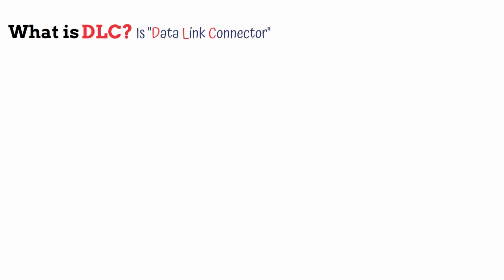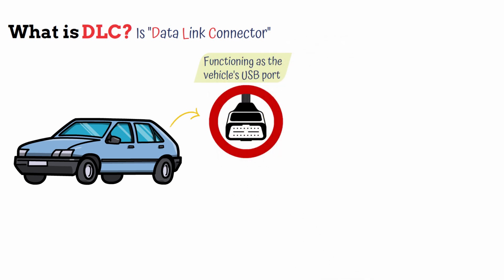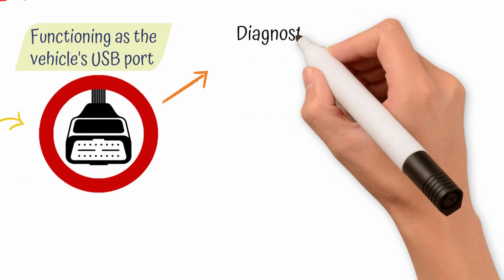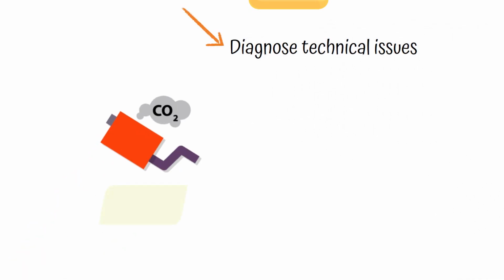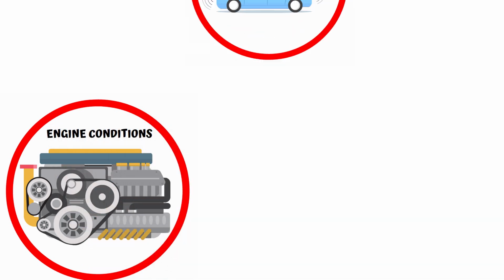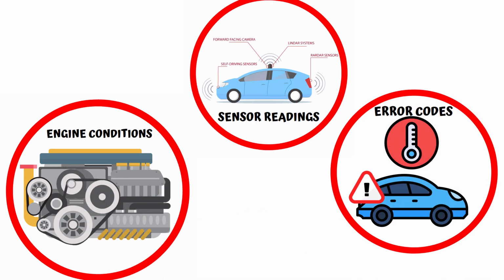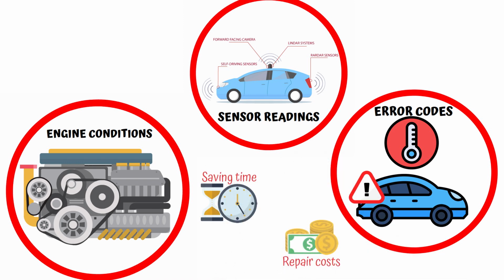The Data Link Connector, DLC, is a special port on vehicles, functioning as the vehicle's USB port. Through this port, diagnostic tools can connect to vehicle control modules, providing access to onboard diagnostics and live data streams. The DLC helps diagnose technical issues, especially parameters relevant to emissions testing, and monitor the health of vital systems from the engine to sensors. This access to key performance data such as engine conditions, sensor readings, and error codes enables accurate troubleshooting, saving time and avoiding unnecessary repair costs.